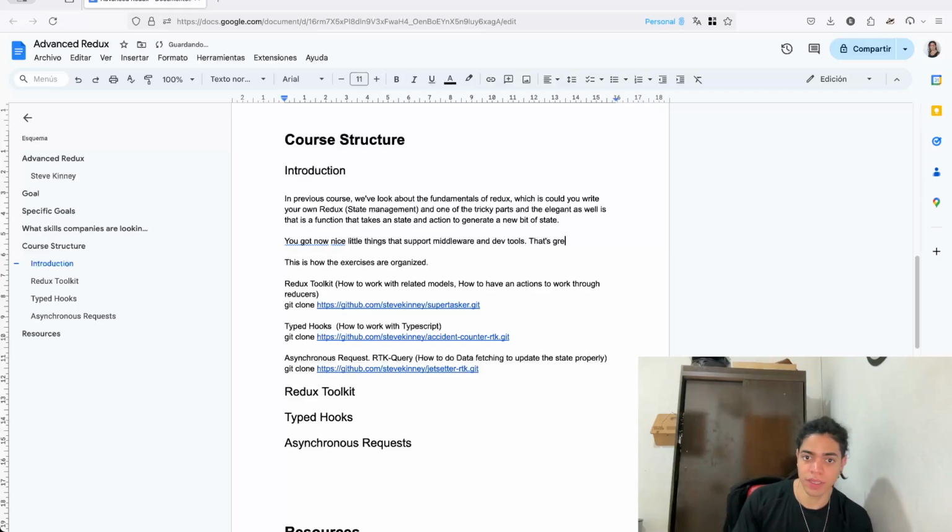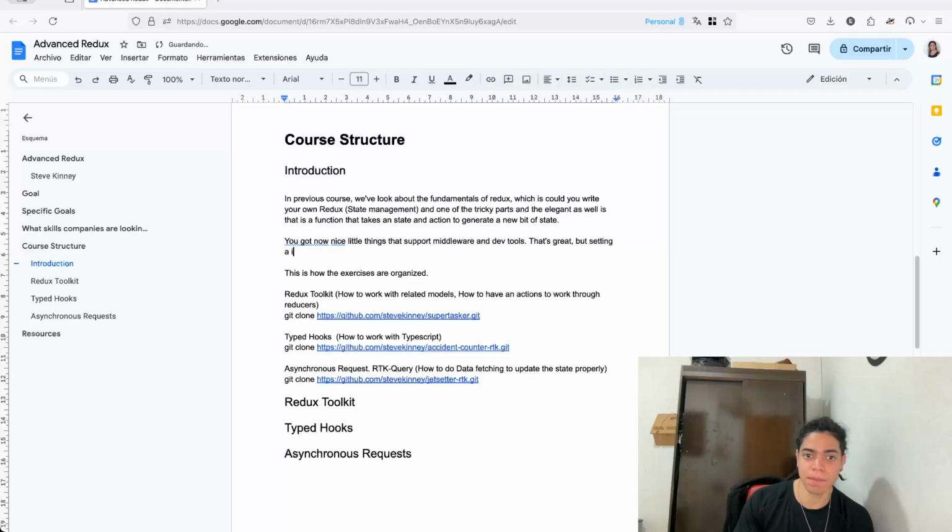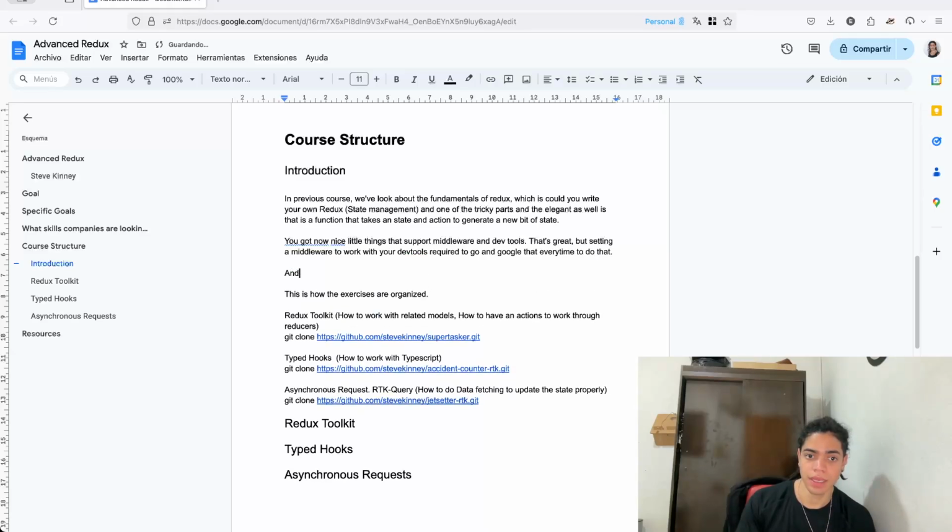So that's great, but setting up middleware to work with your dev tools requires you to go and Google that every time. And if you, for example, want to work with TypeScript, there is no support.